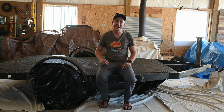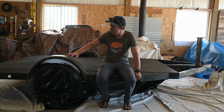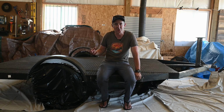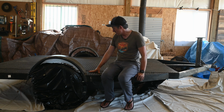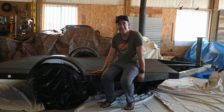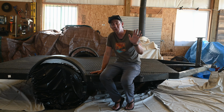Well, here we are today. We're starting the paint day, and I've saved you all the boring, arduous work of sanding this whole trailer down. Every square inch, I hit it with the wire wheel. There was like this textured, almost like a bed liner material over the whole thing, and they didn't do a good job. It was rusting up from the bottom, so I had to wire wheel the entire thing off. And the surface of this is diamond plate, and so there's every little nook and cranny, that little texture was stuck in there. So it was very, very tedious. So I spared you guys all of that.